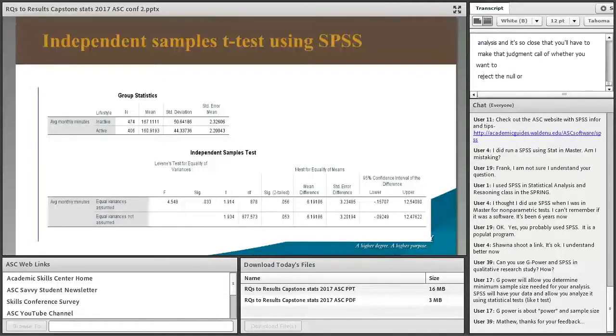Either way, it's always important to report exact p-values so that your audience understands when you say you're rejecting or failing to reject, and you report that exact p-value, they know that probability level that you were dealing with.